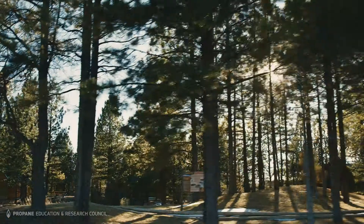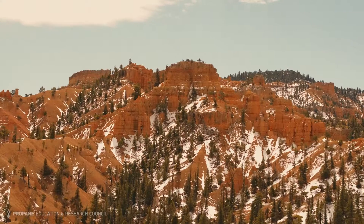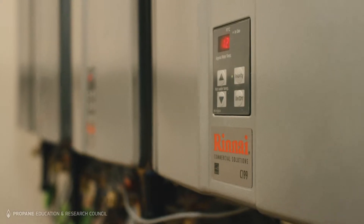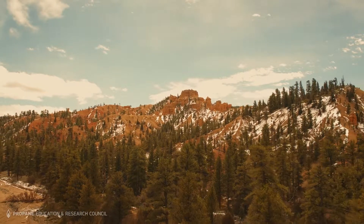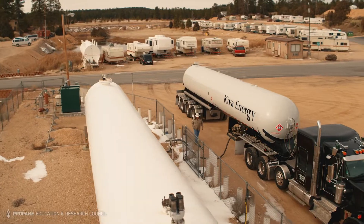We like to think we're good stewards of the National Park. We give back — we've got a lot of programs and we try to be as environmentally conscious as we can be. This partnership with Blue Star Gas and Rinnai is just another rung in that ladder. Propane is one of the cleanest forms of energy available to homes and businesses. Ruby's Inn has been an excellent steward of the environment at Bryce Canyon, and utilizing propane to continue that stewardship is an excellent choice.